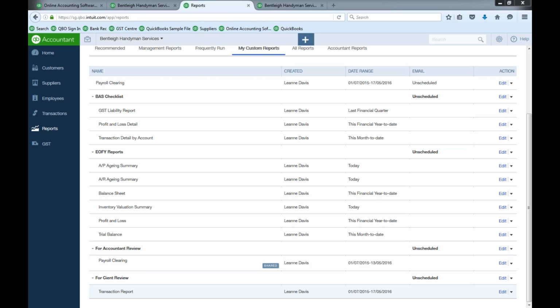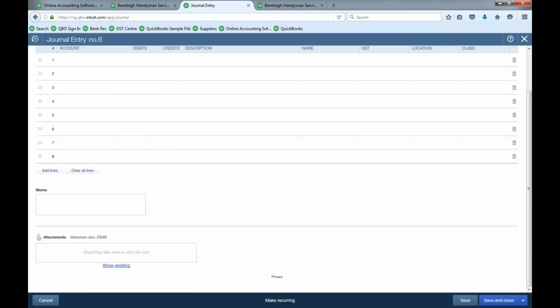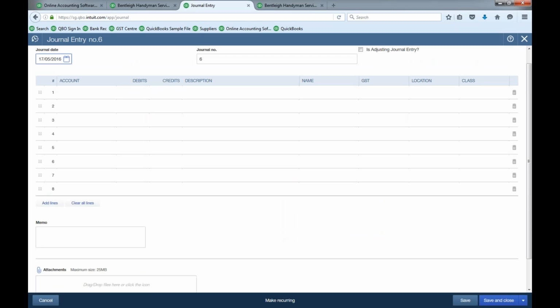The accountant might want to send the end of year adjustments to you so that you do the end of year journal. You've got a copy of their journal entry that you can then attach. So if I come into my journal entry to create my end of year adjustment, I can attach a copy of their work papers here as well so that there's a transaction history, always something to refer back to.